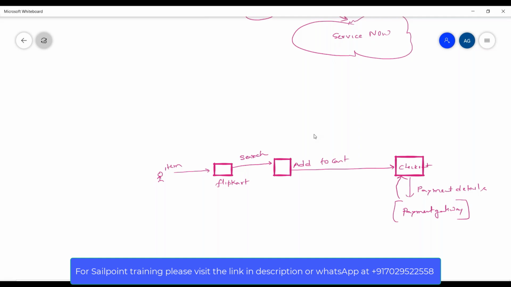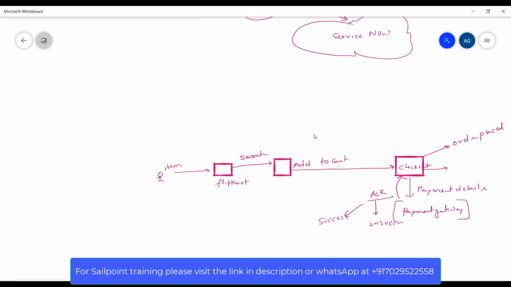So Flipkart is going to receive the acknowledgement, successful or unsuccessful, right? So these two responses are possible. Now let's say it received a successful response from the payment gateway. You will see that the order is placed, and the order will be dispatched to your address within so and so date. If the payment is unsuccessful, Flipkart is going to say the order has not been placed, kindly initiate the payment again.